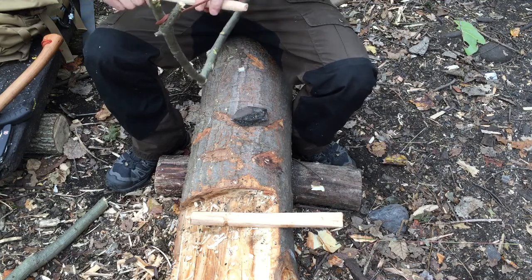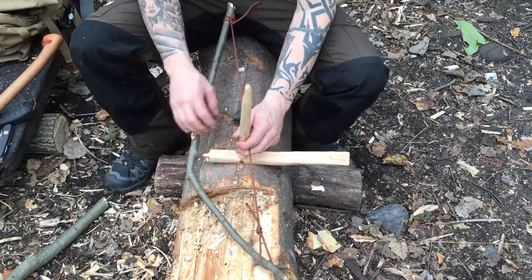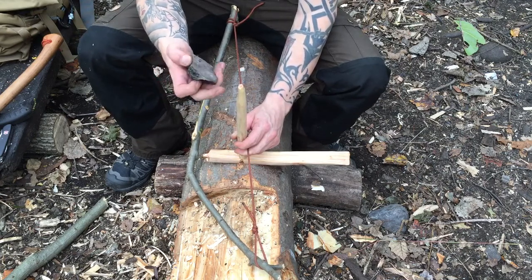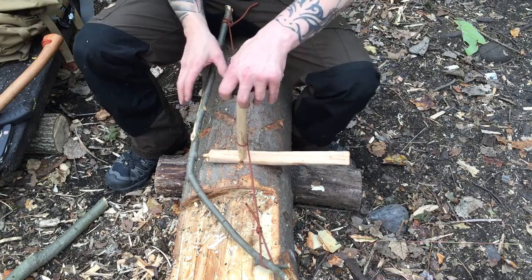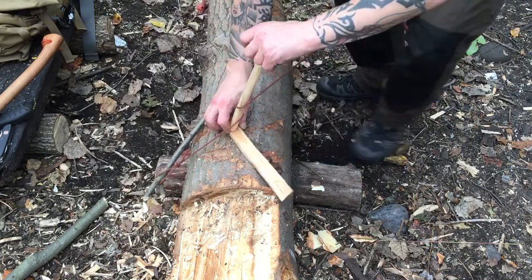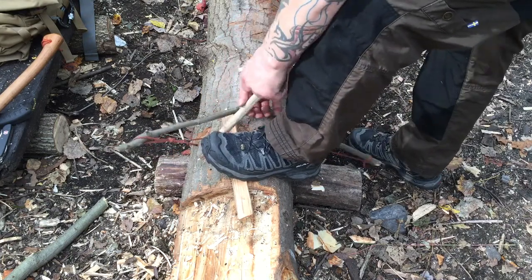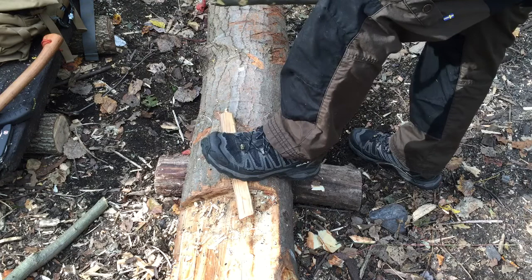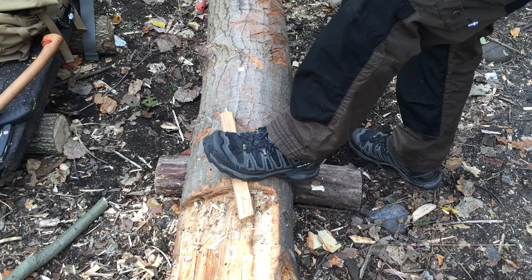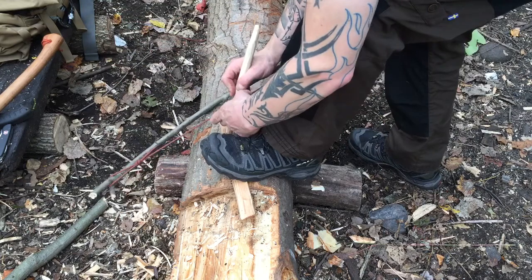You want to keep that to the bottom, too. And that goes in there. I did find a rock that has a little bit of a divot. I'm not sure if it's going to work. If it doesn't, I'll have to carve one. I'm going to test this on the ground. I'm just seeing if the divot works. You want to keep the string tight too, so it spins the spindle. If it's loose, it won't grip, it won't spin the spindle.